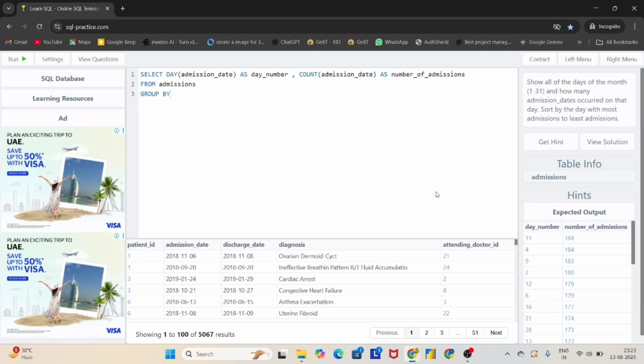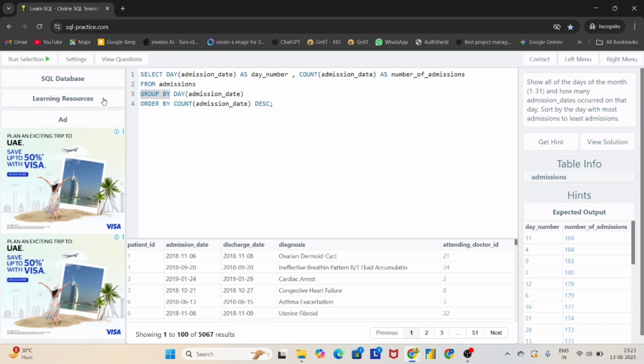GROUP BY DAY of admission date, and after that ORDER BY count of admission date, descending order. It's okay. And you can also learn what GROUP BY is.